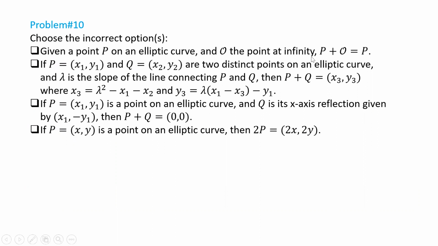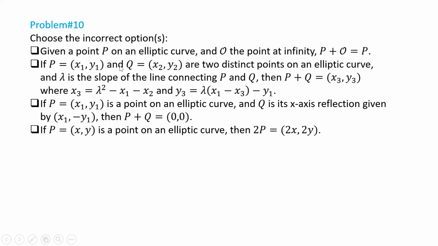As you know, the point at infinity is the identity element of the elliptic curve. The point at infinity is like a virtual point which is imagined to be lying on every y axis. So every value of y meets somewhere at infinity at some point O. Anyway, that is the identity element for the elliptic curve point addition operation. It is true.